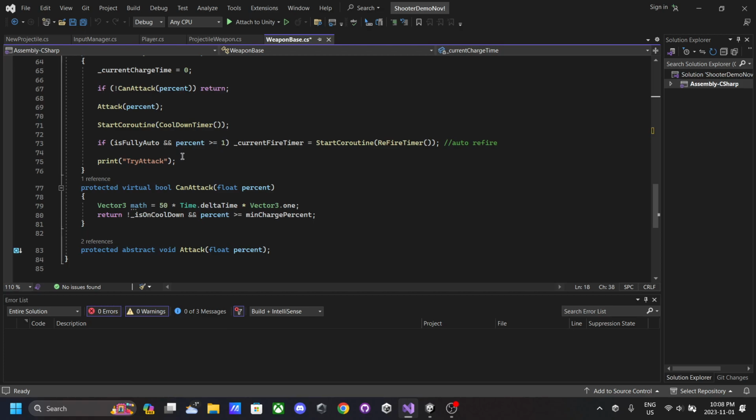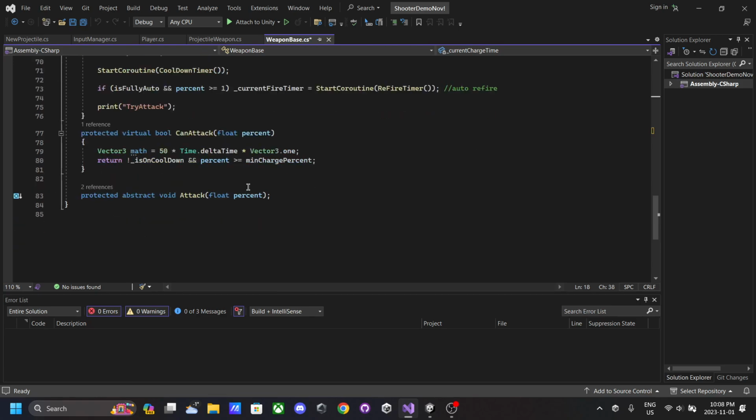So if it is fully auto and the percent is greater or equal to 1, then the current fire timer, you want to set this. You want to start the coroutine and then the refire timer, which makes it fully automatic.